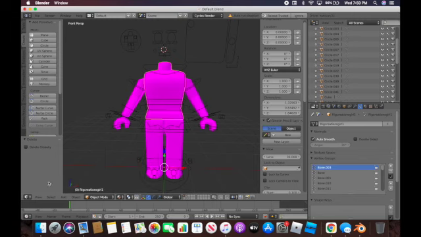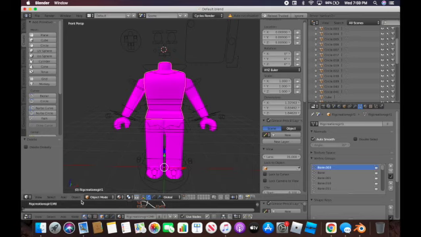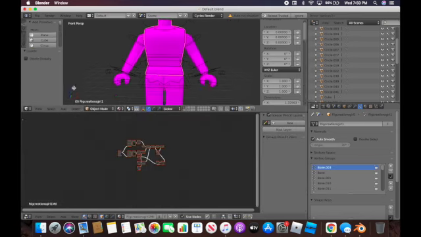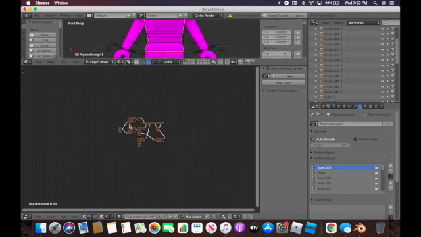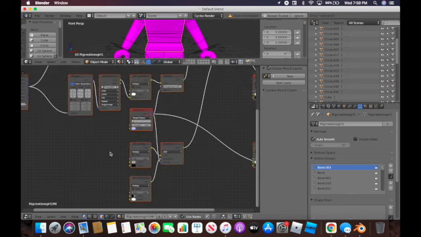Then you go to where there's a clock, press on it, and go to node editor. Once you have that, drag this bar up, and you have to scroll outward on your mouse pad, and you want to press on image texture.